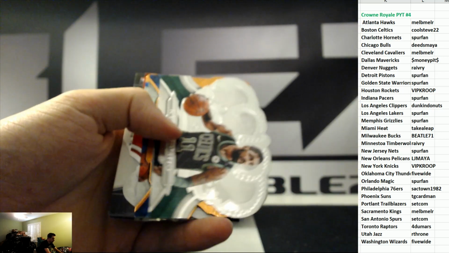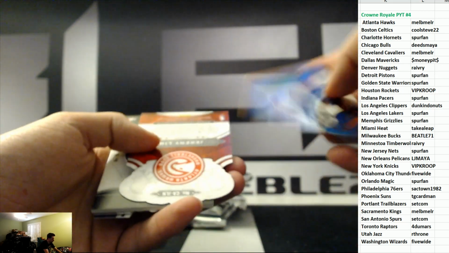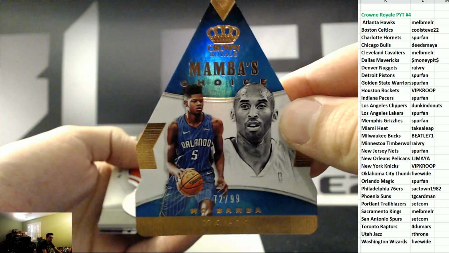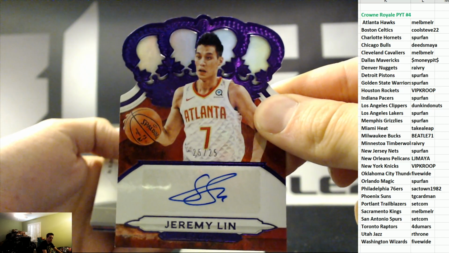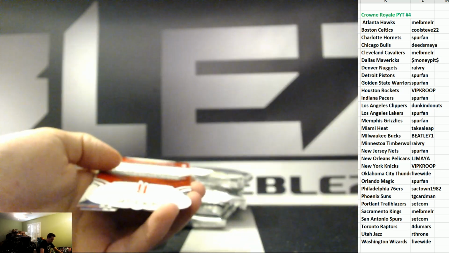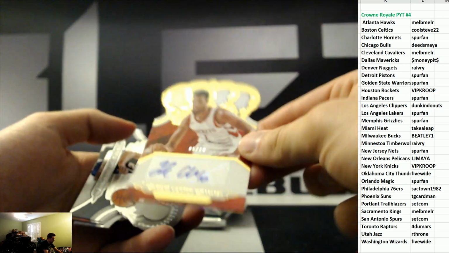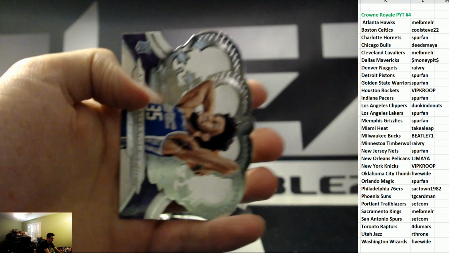Troy Brown, rookie. Zaire to 99. And then Bamba to 99. The Hawks. 25 of 25. You're not just going for Trae Young, you're going for Lynn. And you have a Kogi. And then the Rockettes. MCW to 10. There you go, Krupp. I know that's what you're looking for. Bagley rookie.